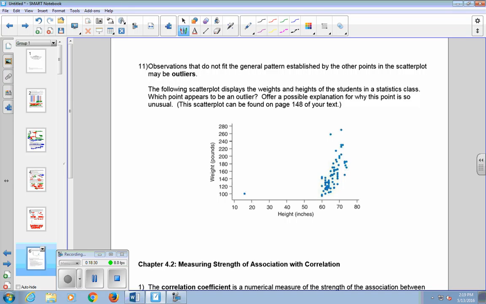If we take a look at the scatter plot, we're going to find that this point seems a little unusual. If we look more closely at the context, this was supposed to be the student's height, and it was in inches. So a height of about 15, maybe 16 inches seems a little bit unreasonable and probably not likely for a college student. So if we offer a possible explanation, it may be that the student had to convert their height. Maybe they're used to it in meters and their conversion was incorrect. Or it could be a clerical error. It was just typed in incorrectly.